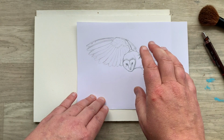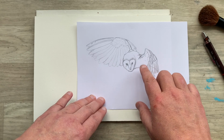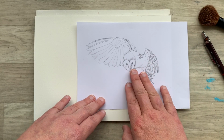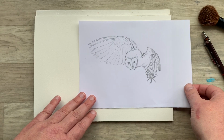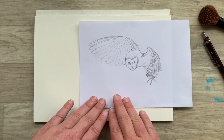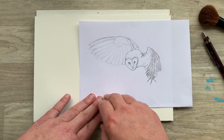I will first start by transferring this drawing to a piece of paper, and then I will mask off the bird, and then I will paint the background, then I will remove the masking fluid and paint the bird itself. And hopefully we can get it looking into a very nice design that I can then upload and print out on coffee mugs and the likes. So, but anyway, let's get started.